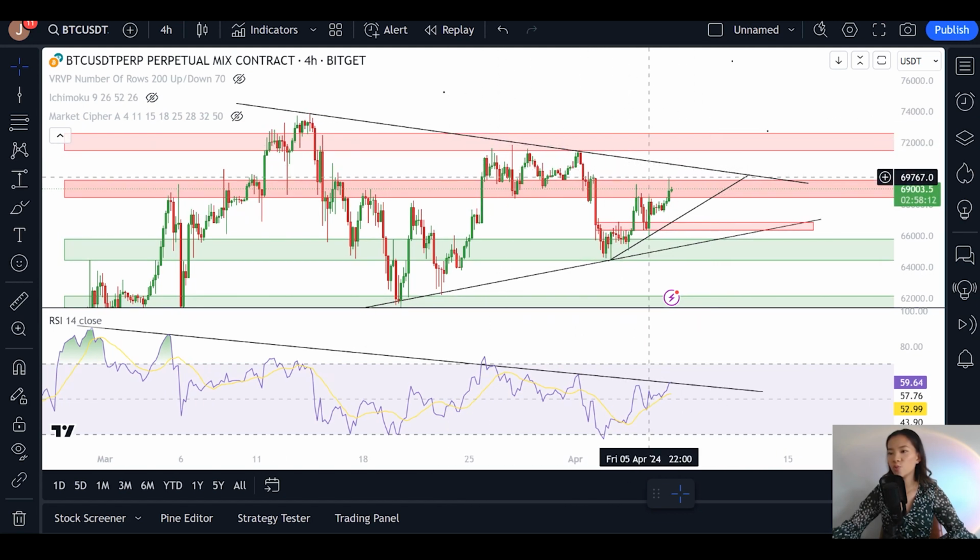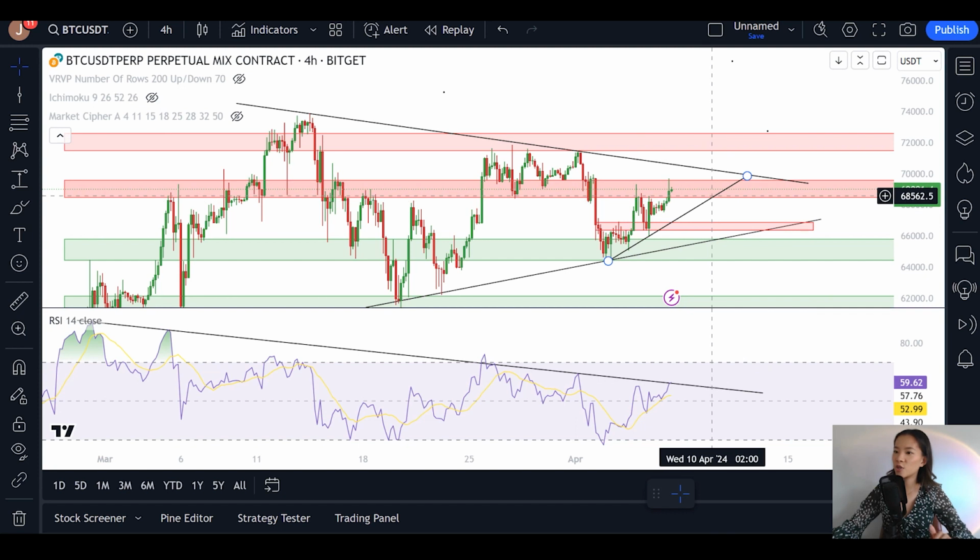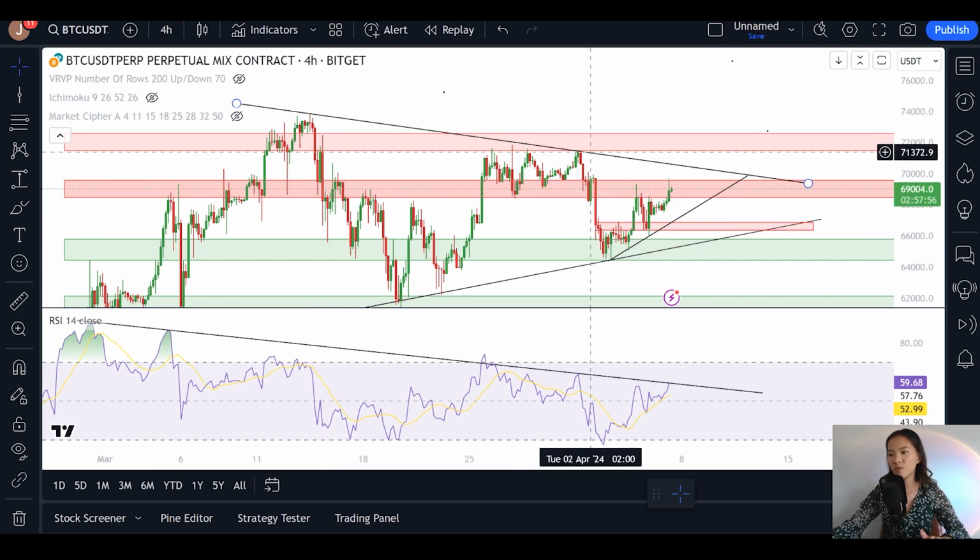So in order to break out of this downtrend now on this third retest, we need to see a break of this RSI downtrend as well. They are coinciding. We need to see a complete shift in the momentum and the strength of the market as we approach this range of resistance. If we don't get that break, we are going to see a continued fulfillment of this downtrend.